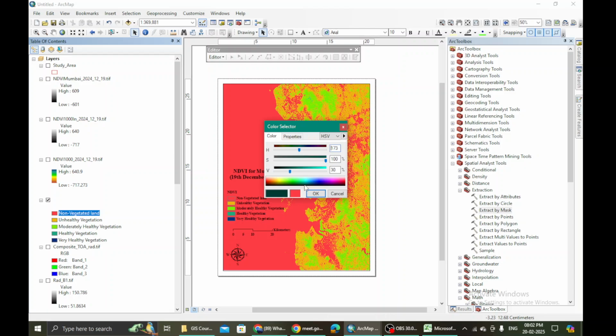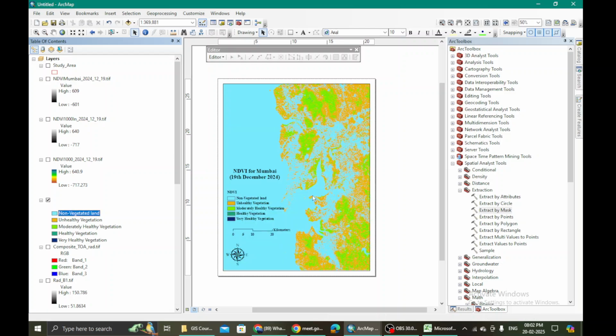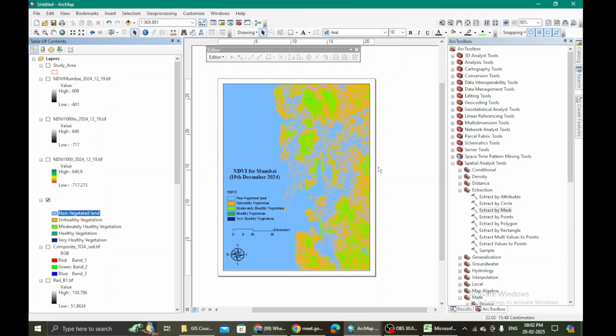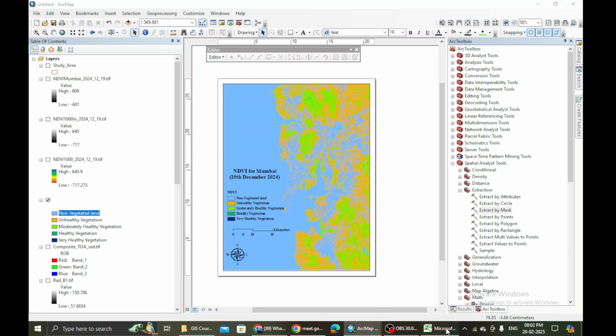Maybe no, black won't do. Okay, whatever. You can give it any color that you want, provided that color is not listed in this legend. Okay, so this is the image.